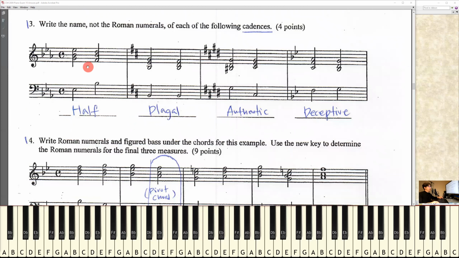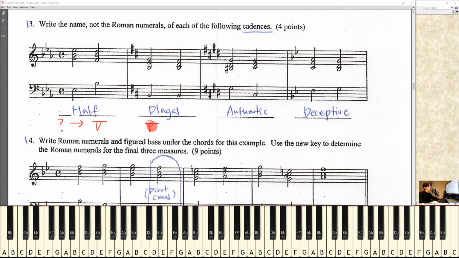13. Move on. Write the name, not the Roman numeral, of each of the following cadences. So you need to put the name of the cadence. You know the 4 different types of cadences, right? Let me define the cadences. Half cadence ends on the fifth, the last chord is a fifth chord.